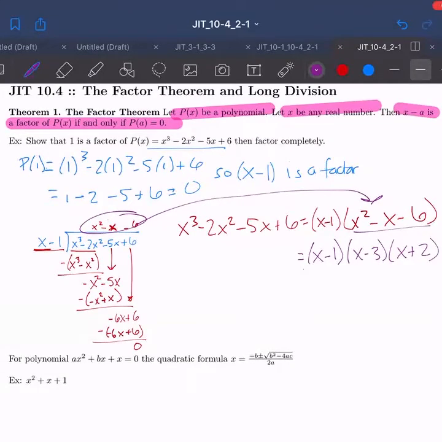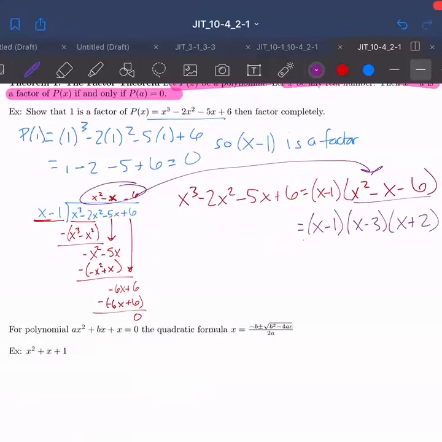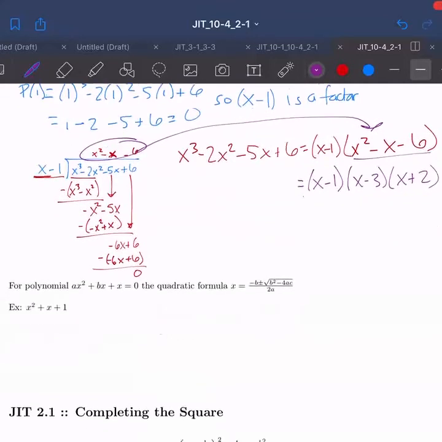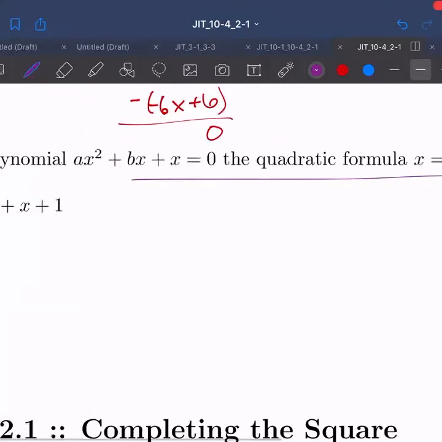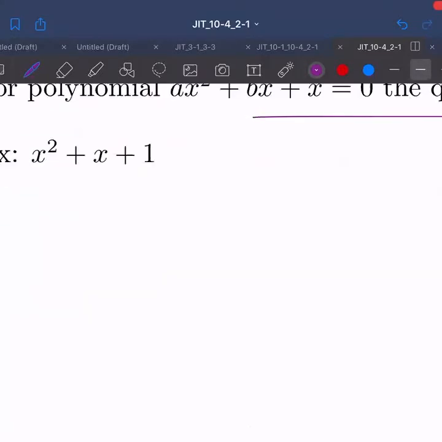And then one other factoring method that we didn't talk about yet, and we'll talk about it more later when we talk about quadratics, but there is a quadratic formula that we can use for our polynomials. And so an example with it real quick will just be, we have our polynomial here. We can plug in our numbers.